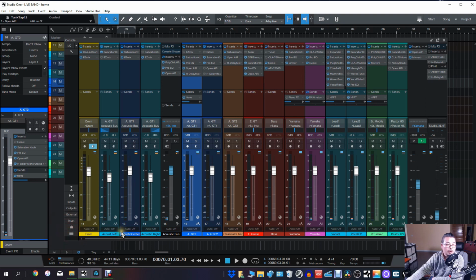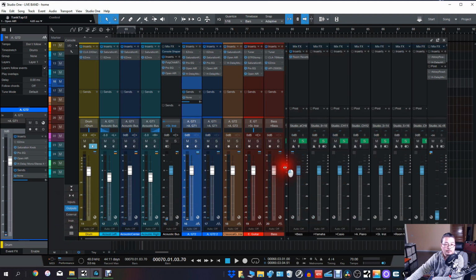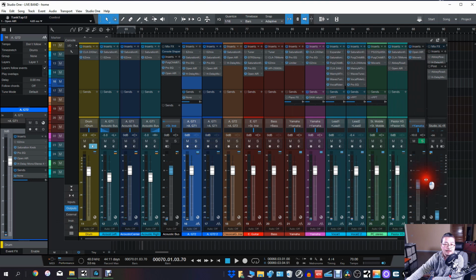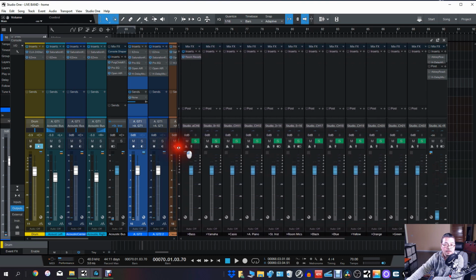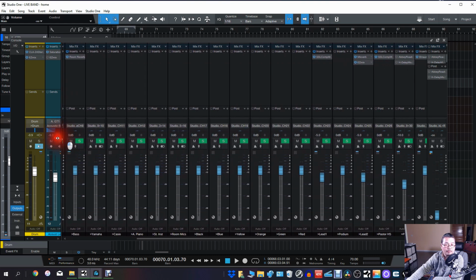Another area that you want to pay attention to is the output area, okay? You can see all of the inputs here, but the output is very important too. If you click on the output, this whole section is sometimes hidden, behind the main channel. Let me open this one bigger so you can see. You see this main is right here, right? But we're not going to use it. Sometimes behind it, you don't realize that if you put the cursor right at the border and slide it out, these are all the outputs that you have, okay?